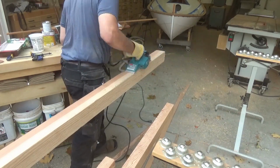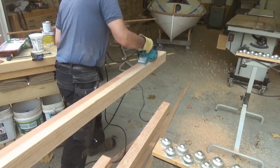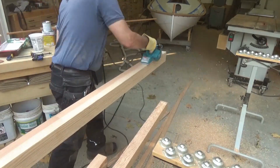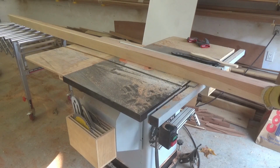The plan is to shave off as little as possible on the two ends that had the least amount of material required, versus the center of the spar, which would require a little bit more. Once I have that edge pretty straight, I'm able to then run it through my table saw.